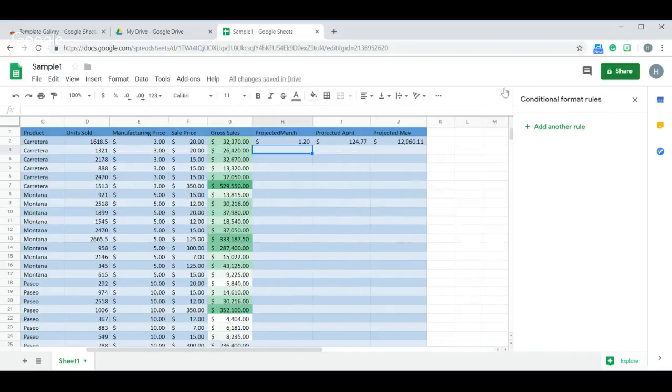So Google Sheets makes it very simple to help you out. You don't have to take a class in this to learn how to do something. You just might play with it a little bit, look it up, and get that figured out.